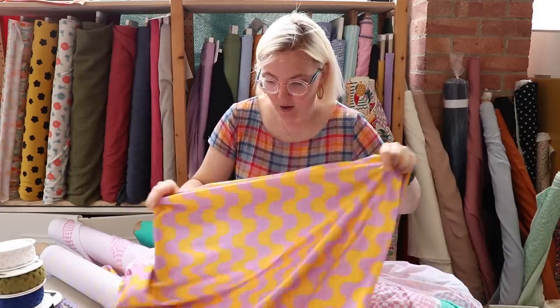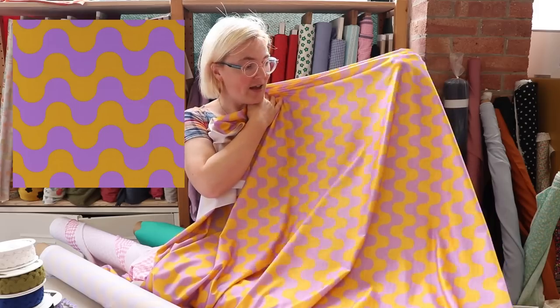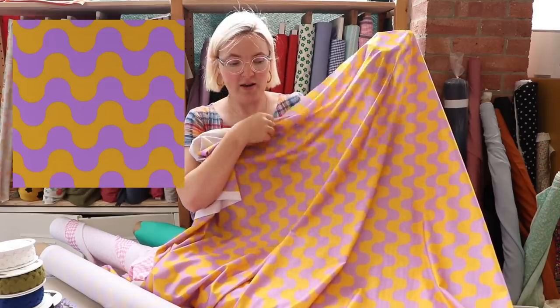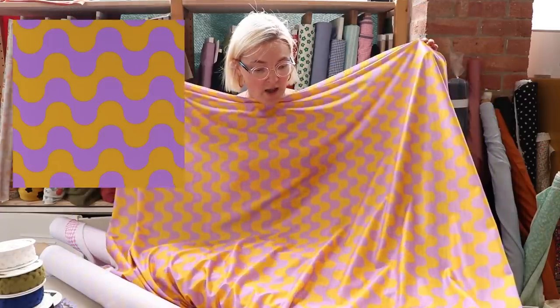The other fabric I wanted to highlight today is this one. It's called Groovy Wave, and it is glorious. This one, I think, is our favorite in the studio. It's a golden yellow and a lavender purple, wibbly wobbly kind of psychedelic print. It's just fantastic. As you can see, it runs all the way down the fabric lengthwise, and we just love it.